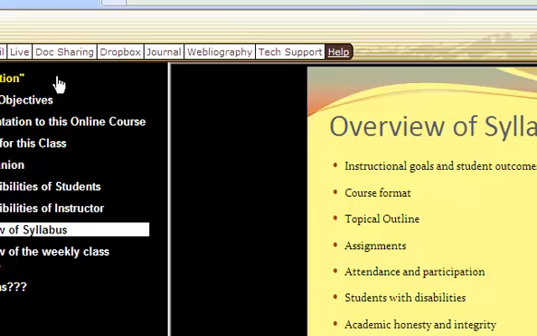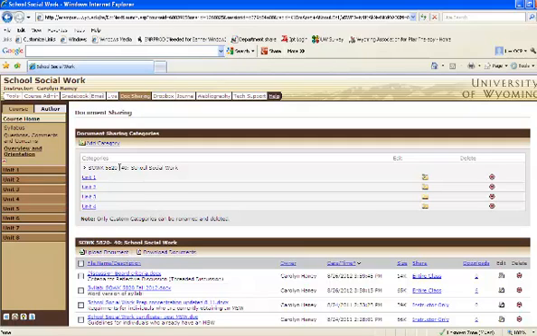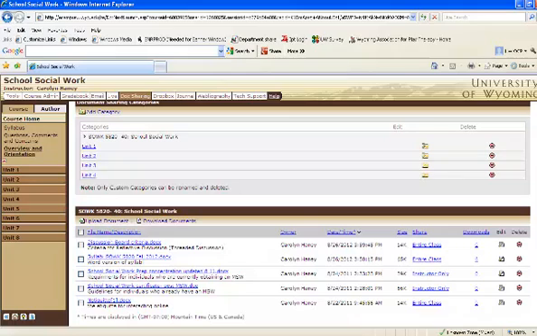Alright, so let's go to doc sharing here. And you'll see right here, this is what is popping up for social work. The main link is the discussion board criteria, so what is required for threaded discussions in order to get points, the syllabus, the school social work prep concentration for people who are currently working on an MSW and for those individuals who already have an MSW, and then netiquette. So what is the etiquette for interacting with people in an online setting?